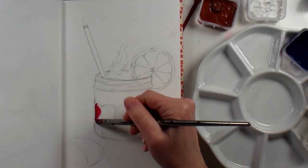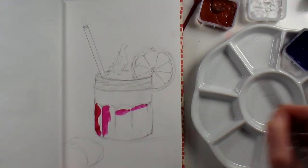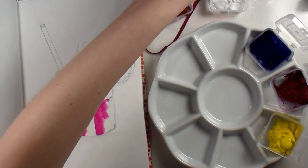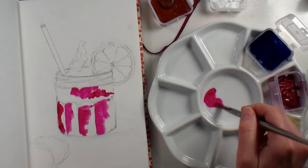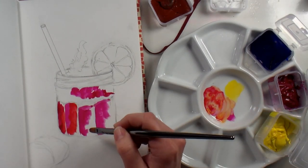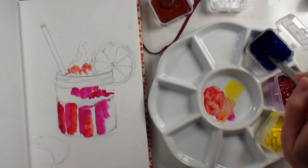Today I'm using gouache paint. It really feels like acrylics, but it's also reworkable like watercolor, so it's kind of the best of both worlds for me. I'm not a huge fan of using acrylics — I do from time to time just because I might be using something large or I need something that's going to dry permanent — but for the most part I don't really get into the flow too easily with acrylics. With gouache, for whatever reason, I just find it to be such an intuitive medium and I absolutely love it.